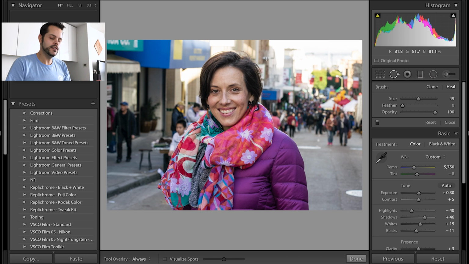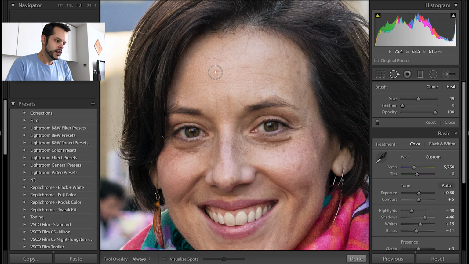But for the purpose of this particular video, I want to zoom in on her forehead here, and she has this tiny little blemish here, and this is a great tool for removing something like this really quickly within Lightroom. Like I said, Photoshop has much more powerful tools that can do this, but sometimes for something like this, I don't want to jump out into Photoshop. I want to stay in Lightroom, just make a quick little adjustment, and I'm going to show you exactly how to do that. So here I can go ahead and drop my brush size or my circle size fairly small.